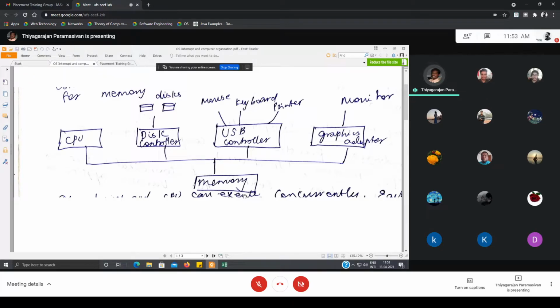IO devices and the CPU can execute concurrently. That is what I said at the beginning of the class. Each device controller is in charge of a particular device type.